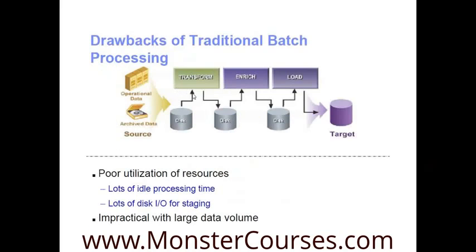See, before implementing the parallelism concept, this is the disk, our source system. The data would move here, and after the first stage we would need some other database to store the data. After completion of the entire transform, we would start the enrich phase, a further transformation. After that, again we need to wait till all the rows have been processed. Then we start the loading, and finally it moves to the target.